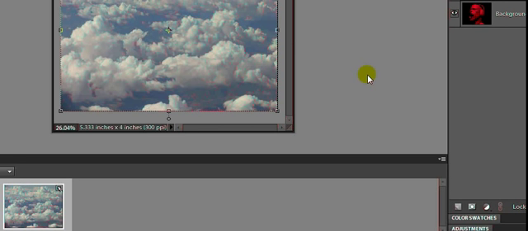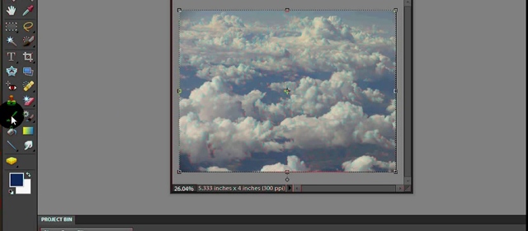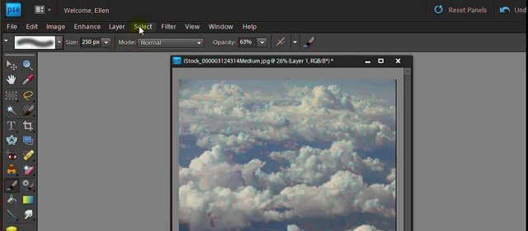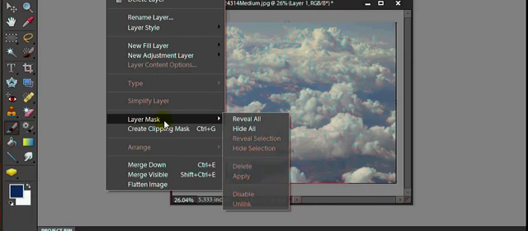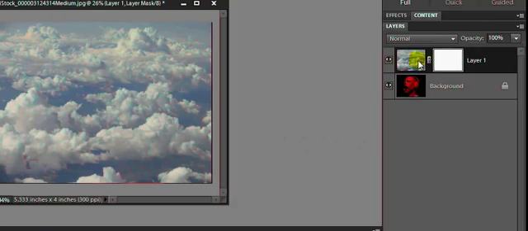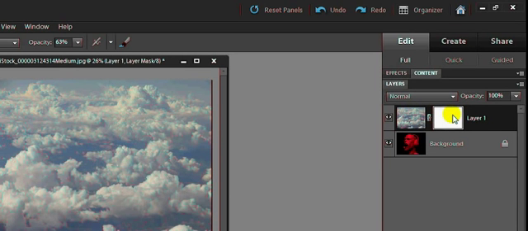Now, what you need to do is click on the paintbrush tool, excuse me, before we do that, go up here to Layer, Layer Mask, Reveal All. That puts this white mask next to the clouds because we're going to erase some of the clouds. Kind of erase. We can redo if we want to. You want this mask to be active. And when it's active, it has this little black, very thin line around the inside of it. If we make the picture active instead, the little black line goes away. We want that active. So click on that layer mask.